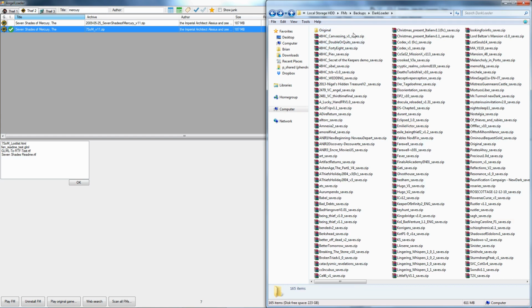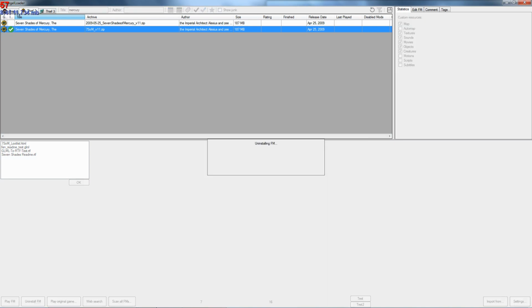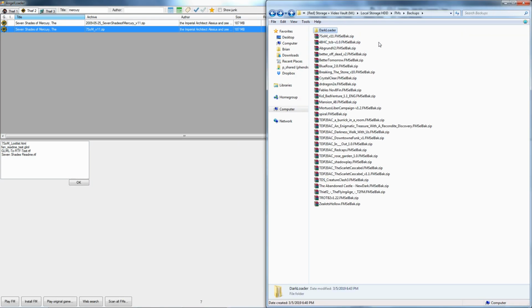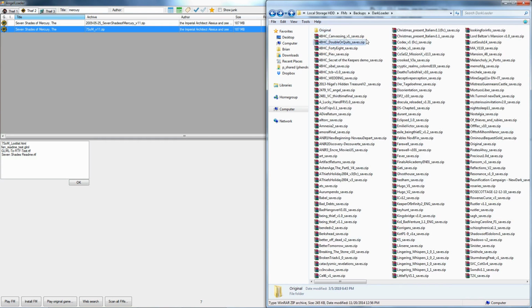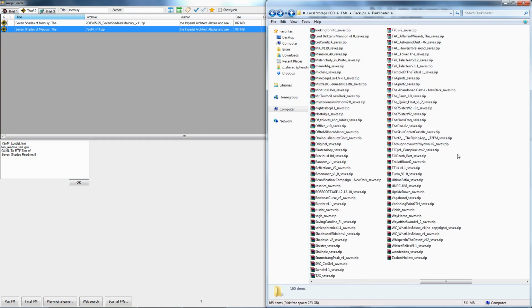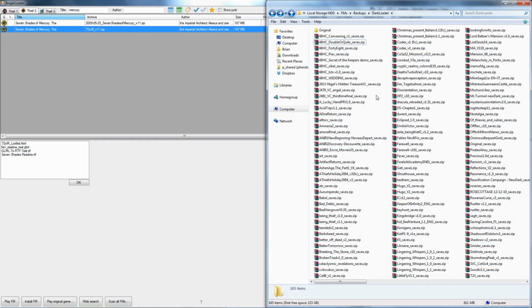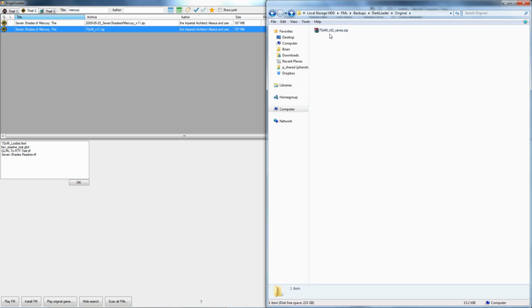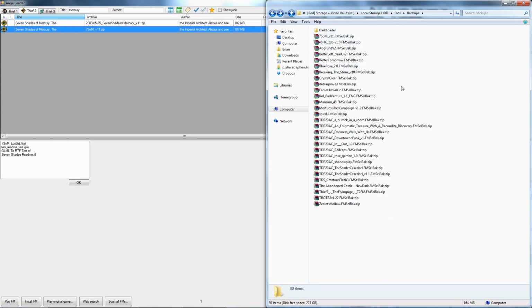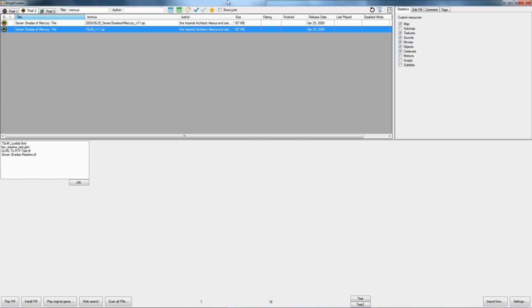So it moves it out of this folder, so next time it won't find it in this folder anymore, because when you go to uninstall it now, it will just back it right up to here. I guess that file was already there maybe or something. So that it'll back it up to the modern format, and then this will be the file that it uses thereafter, and you've still got your original archived here, but not in here. So if you were to go through each of these ones and install them, eventually they'd all end up in here, and you'd have nice, tidy, modern saves there, and that's how that works.